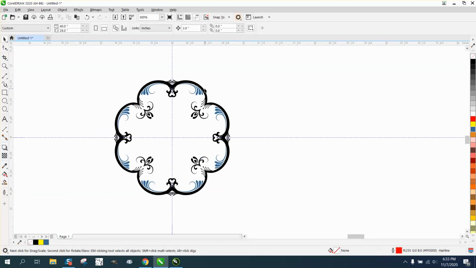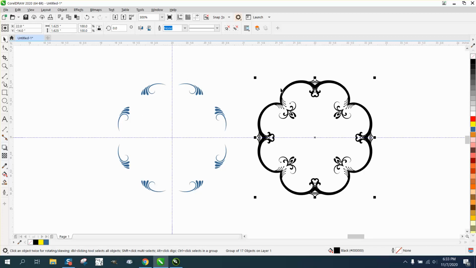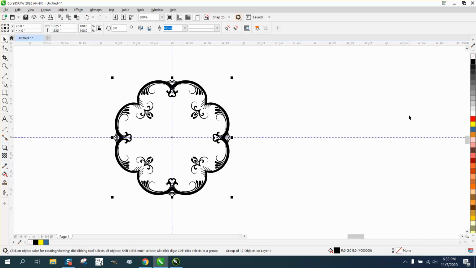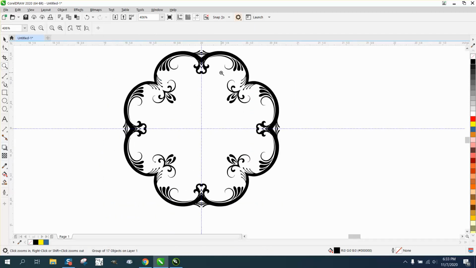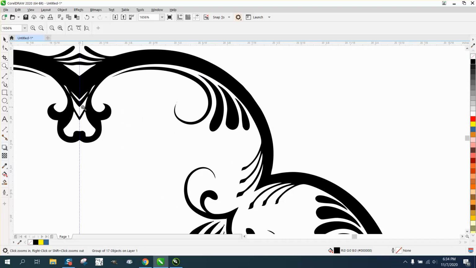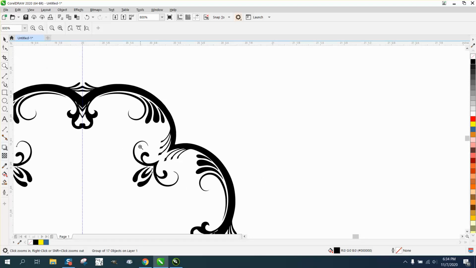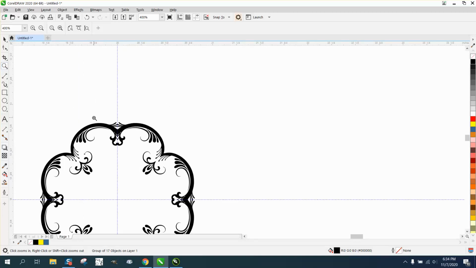And what we can do, we can move this out of the way and select all these and make them, I'm going to left click black. And it's an RGB black, and this is actually not. So if you're going to engrave that, I'd make it an RGB black. That's a pretty cool design. One thing, I think they borrowed this from clip art. You could select that and use it for a lot of things, and we'll just go over that real quick.